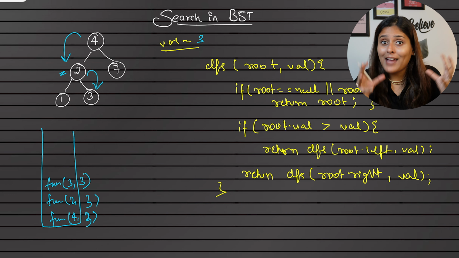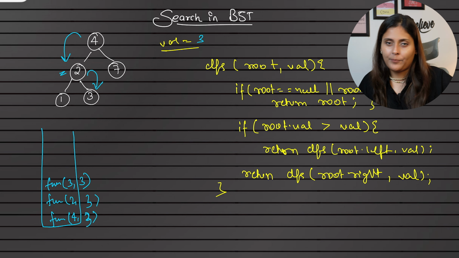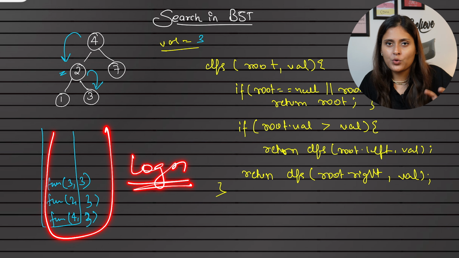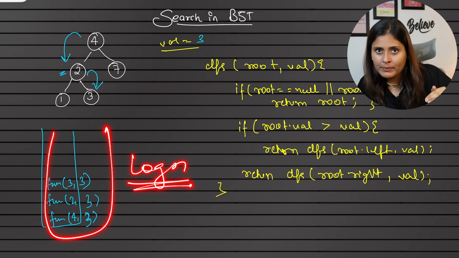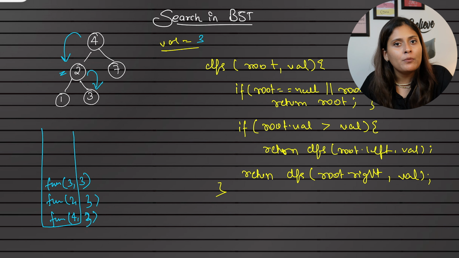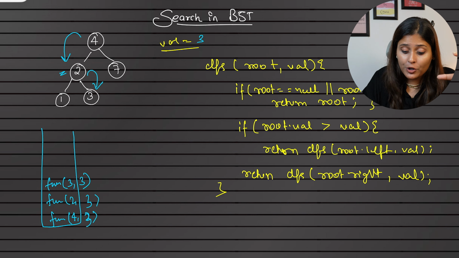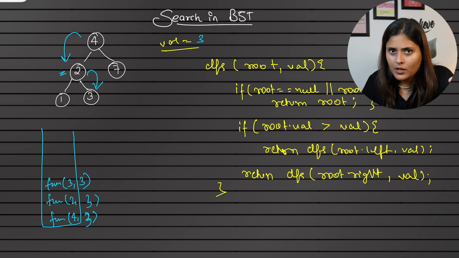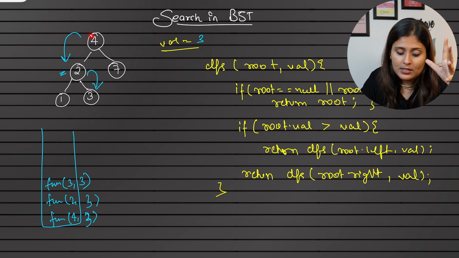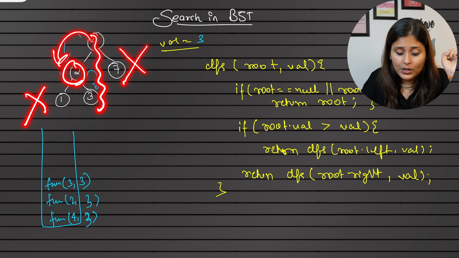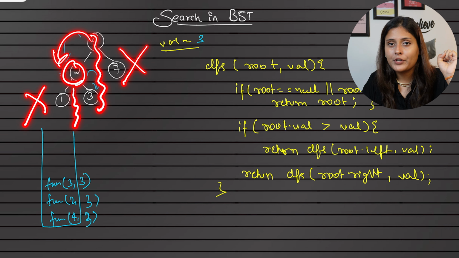Okay. So what is the time complexity and what is the space complexity? Space, we all know, because of the recursive call, is log n, because it always stores as many calls as the height. But time complexity, will it be O of n? Do you think we visited every node to check for 3 or 2, whatever? Or we visited the first left half, means we ignored the right half totally. Then after this, we ignored the left half totally and we traversed the right half.